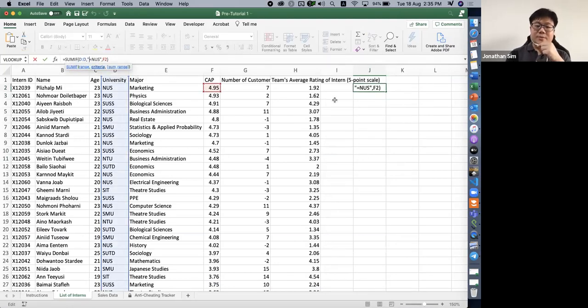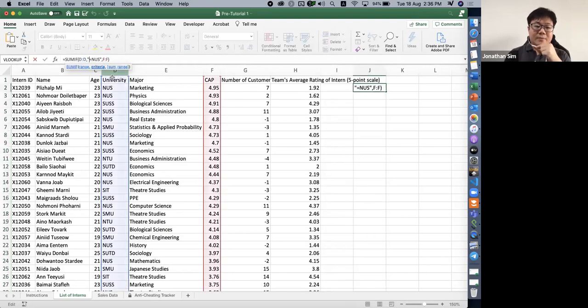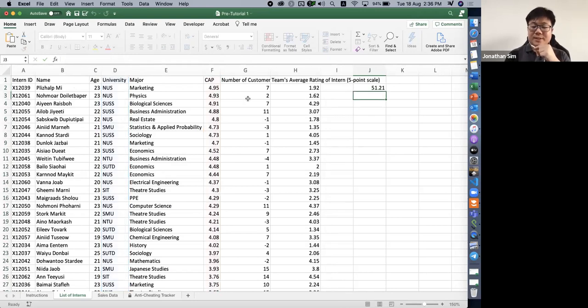So what we're saying is look at column D, and then the formula says equals to NUS. So if column D contains the word NUS, then you sum the values in column F. That's what the equal sign is saying.